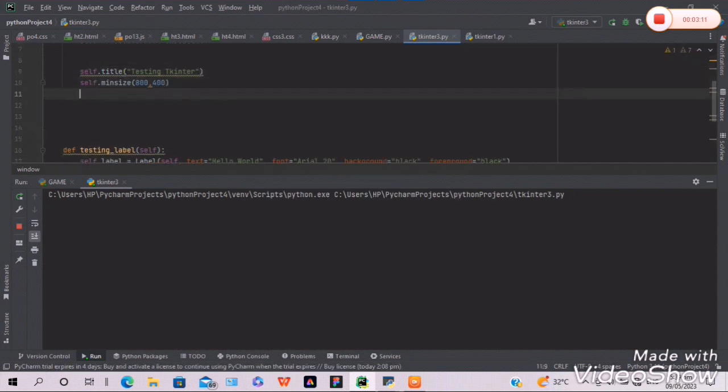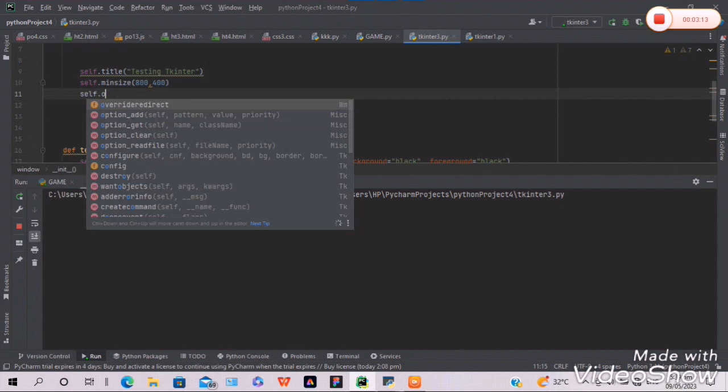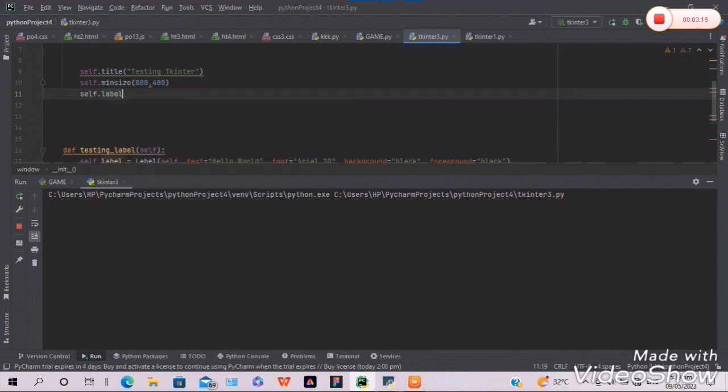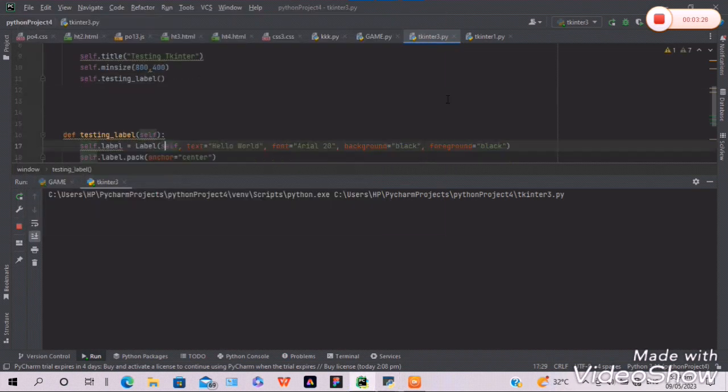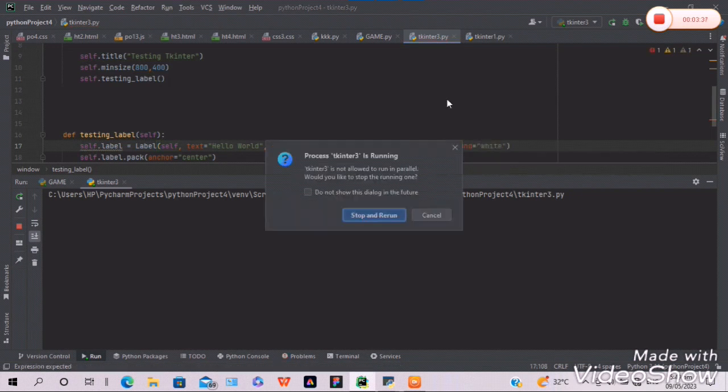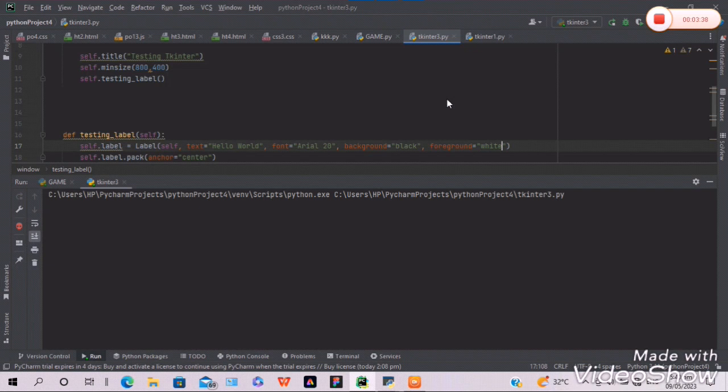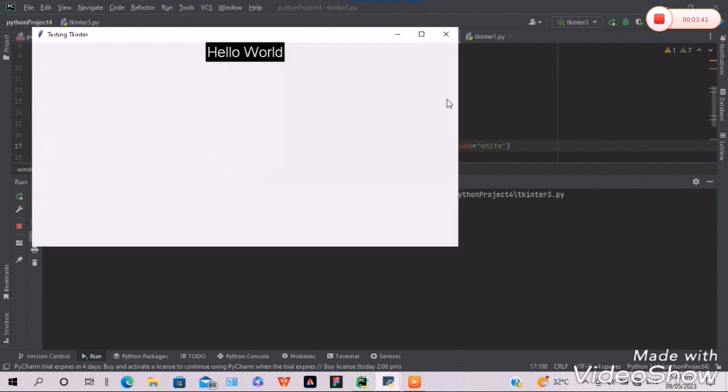So let's test the function now. Let's firstly add it into the class because we're going to call it through using the class. So let's run the script. Yes, you see, but let's change the foreground because the foreground can't be black and the background be black, then we just have a blank photo. Then we have a clear one. So let's use white. So let's call the function. The function should be hello world in white form. Okay, now that's it. Hello world.